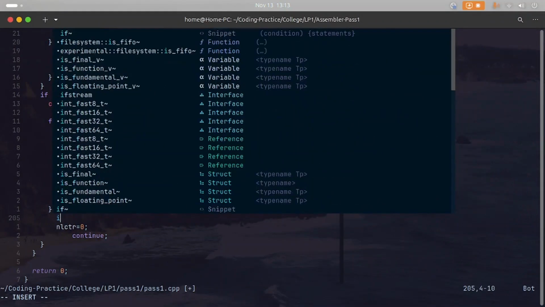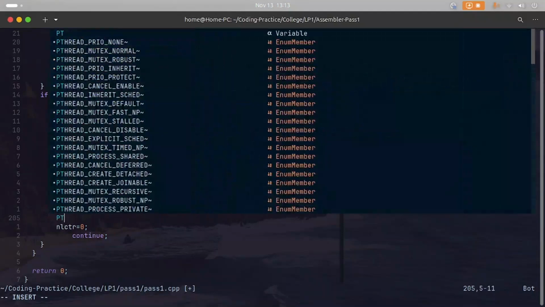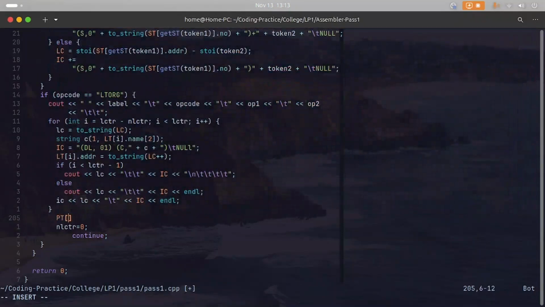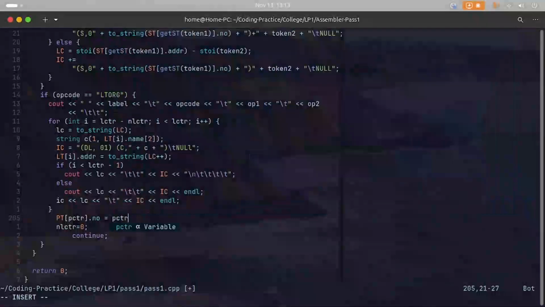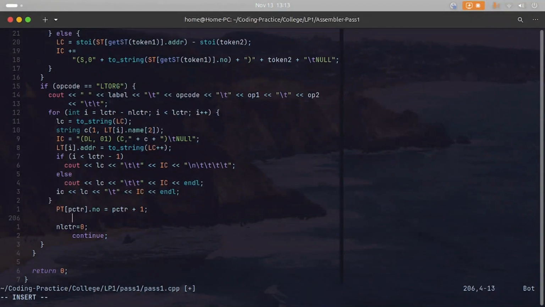We'll have to implement the logic, which goes as follows. We put this, and then it's PCTR plus 1, and then the literal number we determine like this. So do L number and then dot L number.